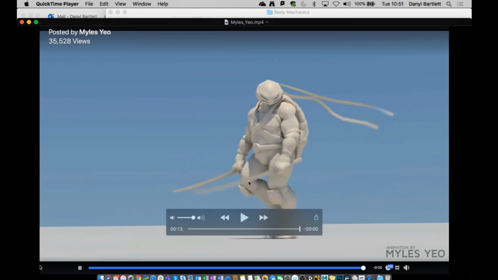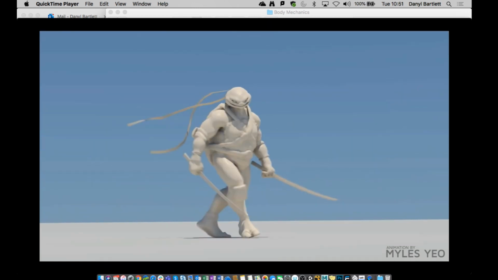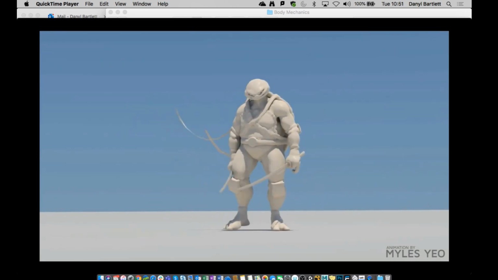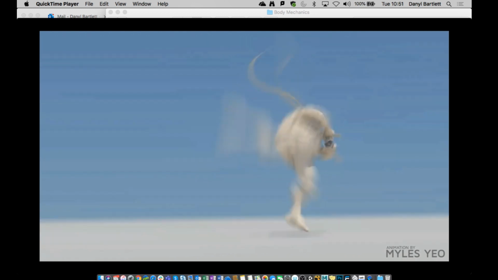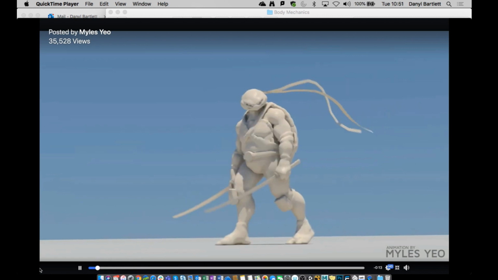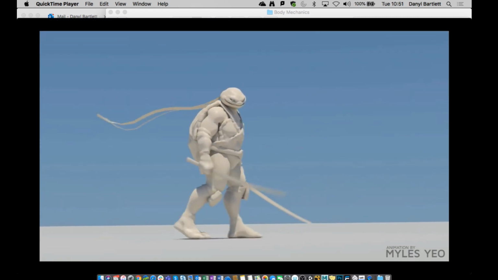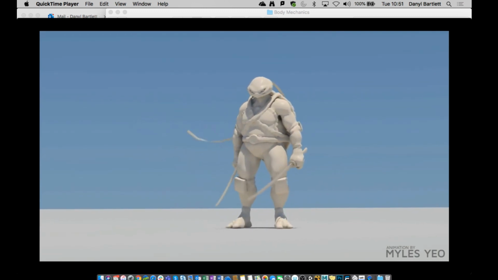Okay, we'll just put this on loop. So, you remember what I said about anger doesn't have to be big? Yeah? Doesn't have to be big movements. Those small movements are very aggressive. They imply a fight is about to happen. So that's the first thing of the mechanics of that performance. It's not big. He's not swinging his swords around. He's very subtle, very small movements.